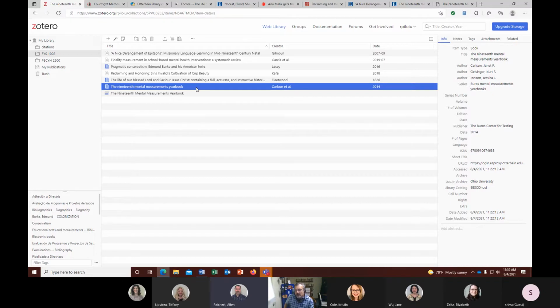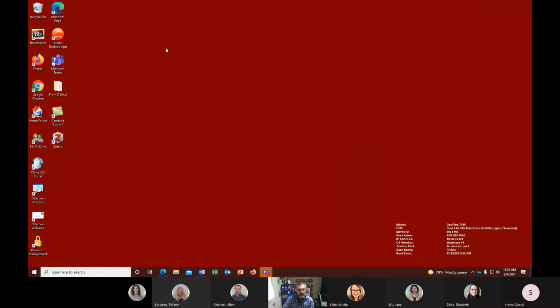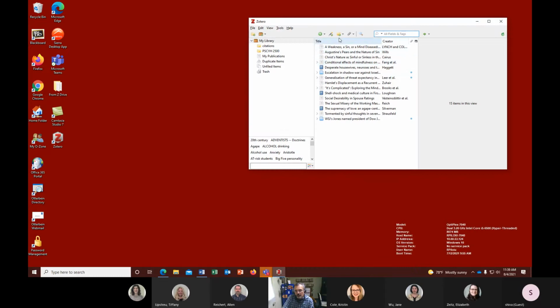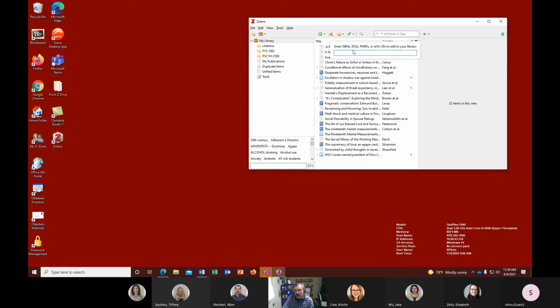I would say with the extension, the app version, this one, does not have an option for uploading a URL, and I'm going to show you. You can only enter ISBN, DOI, and the other identifiers, but it does not have a URL uploader. So this makes it a little bit more difficult.